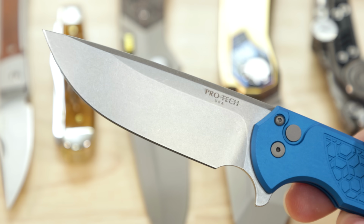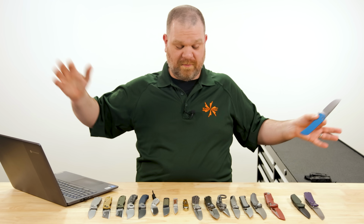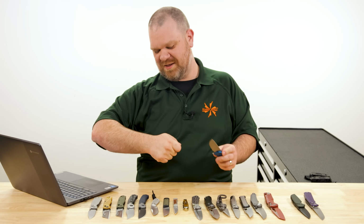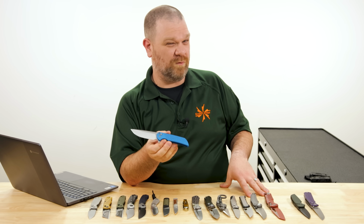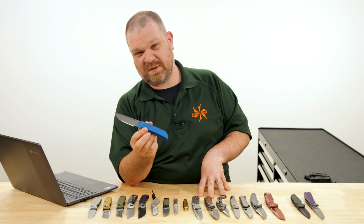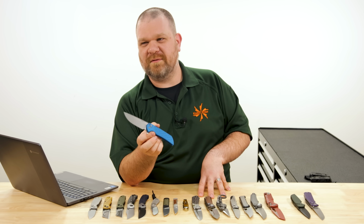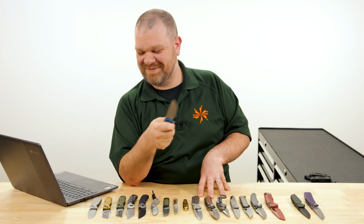3 3/4 inch blade, MagnaCut steel. Oh wait, is it time? We haven't talked about MagnaCut today. Ding, ding, ding. If you're still with us, thank you. And MagnaCut is a very well balanced powder metallurgy, stainless premium steel. Is there any more buzzwords I can throw in there? Groundbreaking, innovating, vertical integration. No, that's extravaganza. Blowout. No, that's just not it. You still with us? Good.